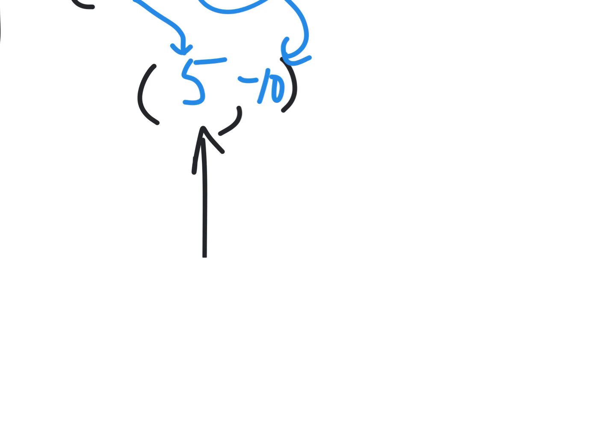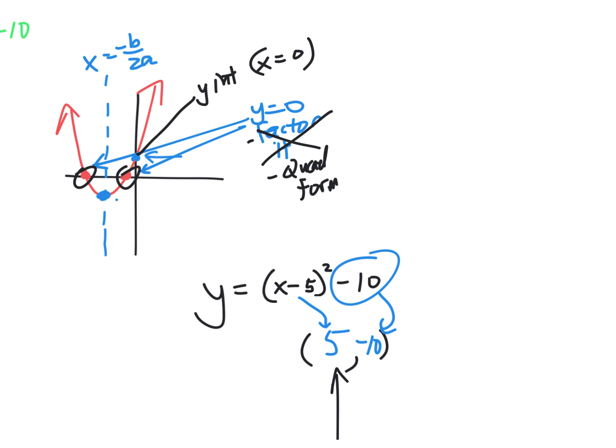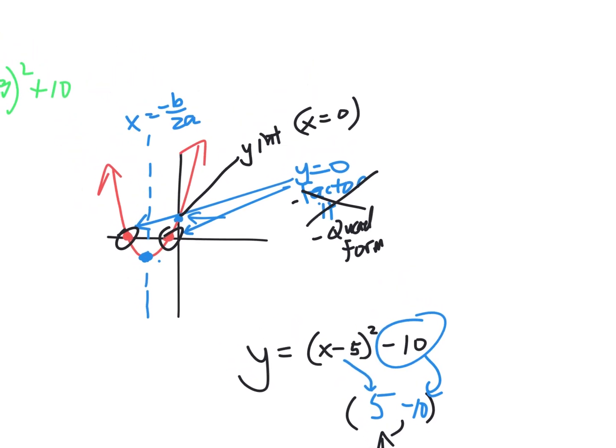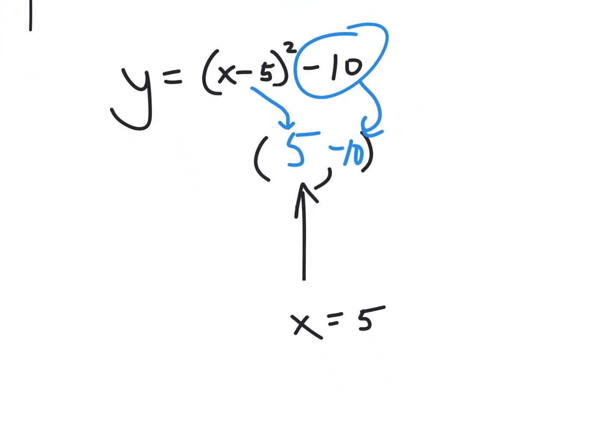Mr. Long, what's the x part of it? I know it's x equals 5, but what is it? I don't know. All right, look at the picture. Try again, you can do this. The x of the vertex, the only x equals thing up there, do you know the name for that? Axis of symmetry. There it is. So this part right here gives you the axis of symmetry.